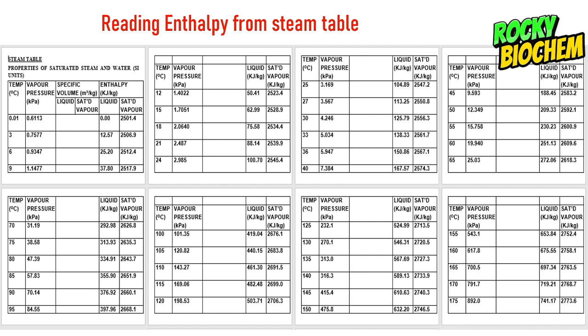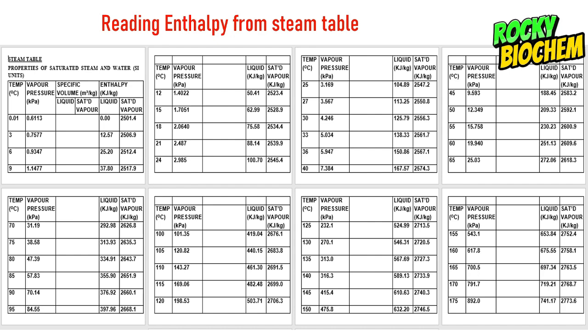One headache of many students is deciding whether to read from the saturated vapor column or from the liquid water column. This is where most students find it difficult. So when you are given the question, make sure that you have read the question well. In any given question, they will state that we are working with liquid water or with steam. Just pay close attention to the question and deduce from it whether you are given liquid water or saturated vapor. After doing that, you bring it to the table here to fish out the corresponding enthalpy value.